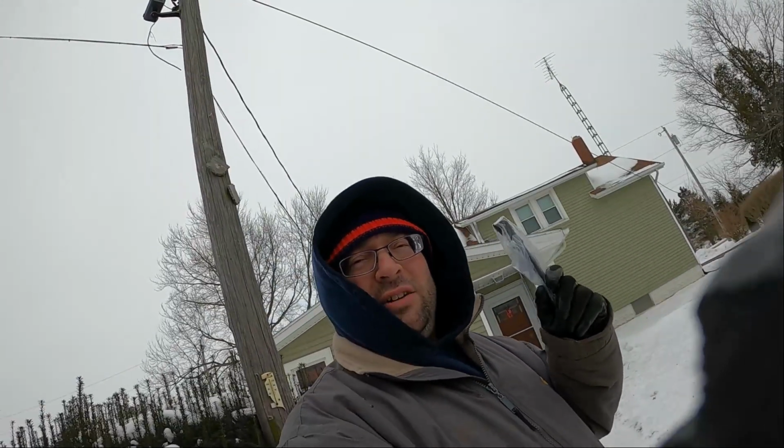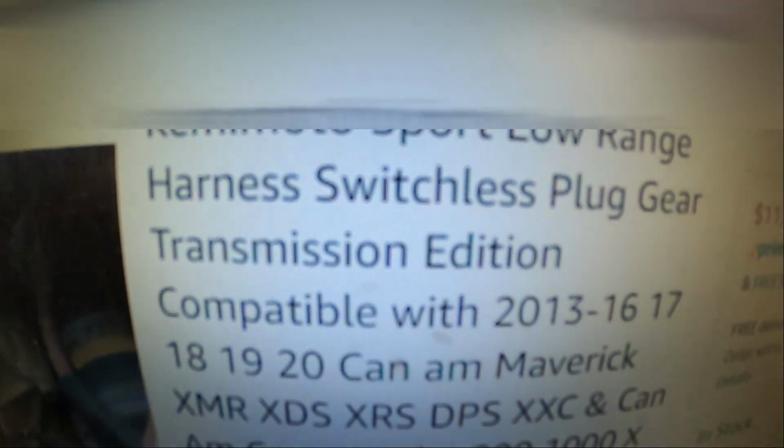So this company reached out to me and they sent this cable that's supposed to trick the old Commander into using, I guess, more throttle body injection rate or something. I don't know what it really does. Here is who sent me stuff.